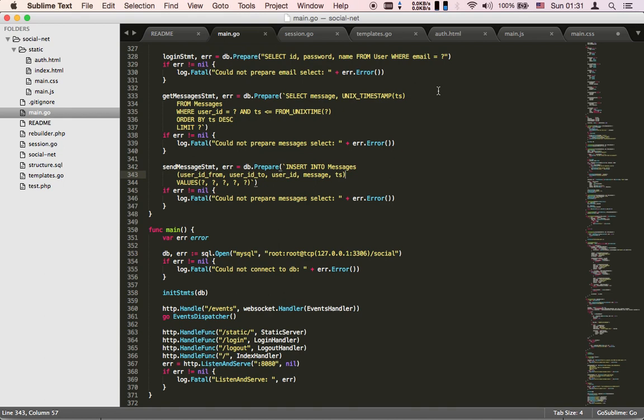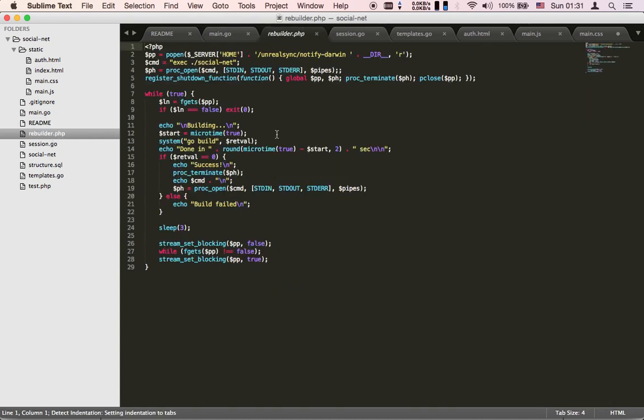And I also wrote a little program in PHP that is called Rebuilder.